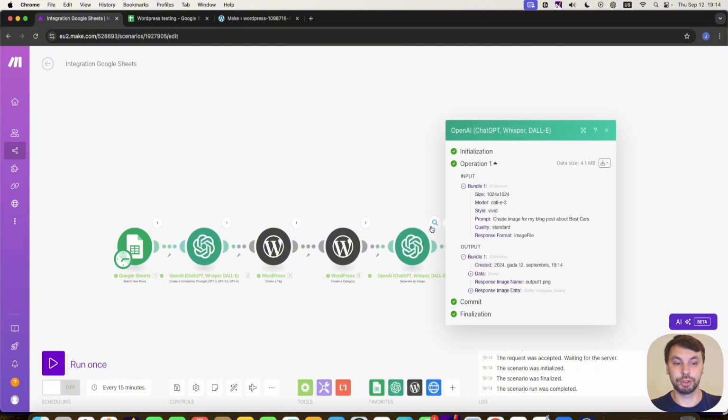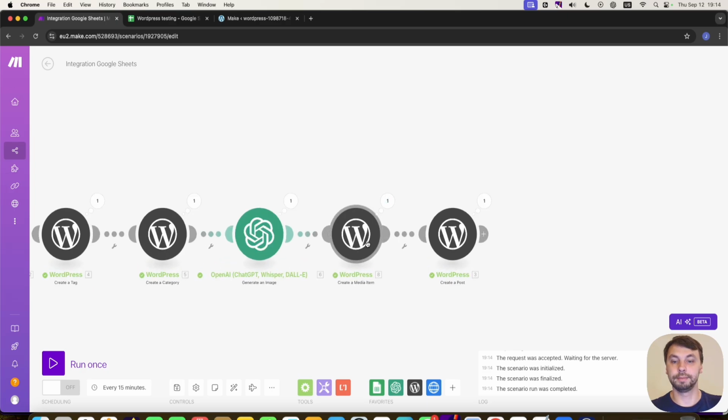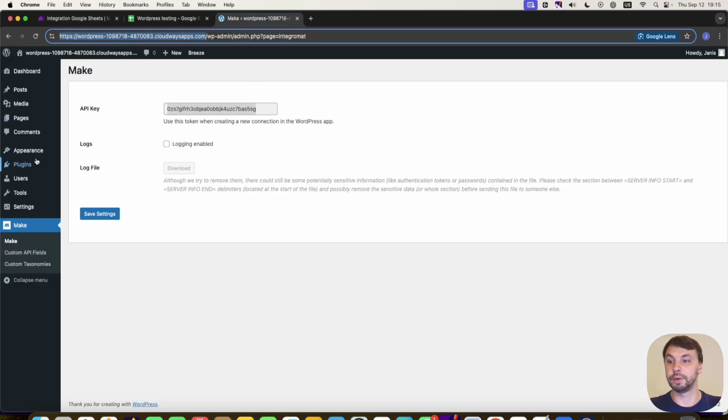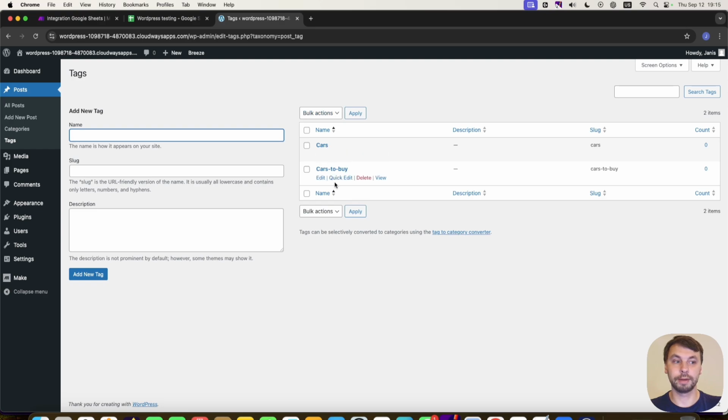So now the image is generated, the media item, the image, is uploaded to our server, and the post has been created. Let's take a look at what we have. Before we go to the post itself, we're going to quickly check the tag page. As you can see, we have two tags.